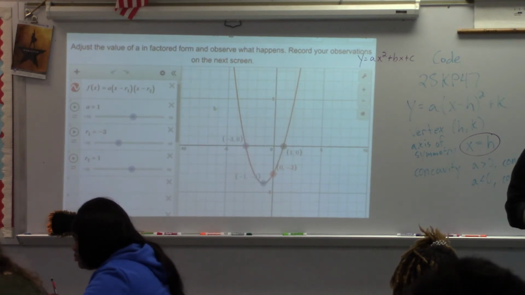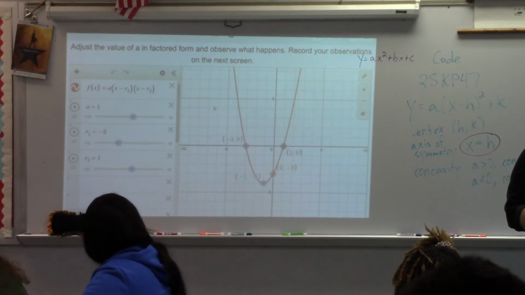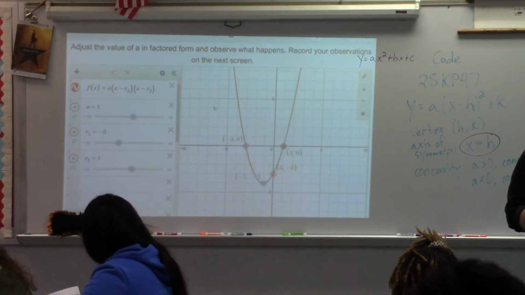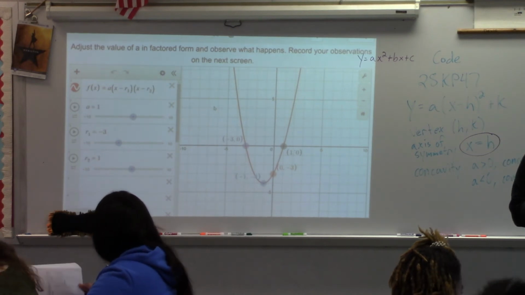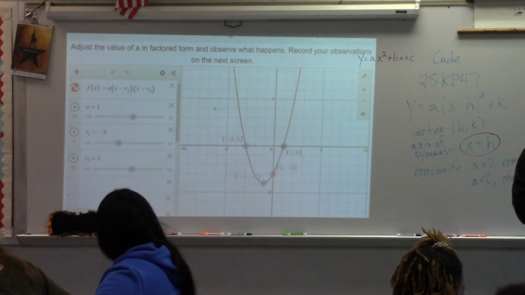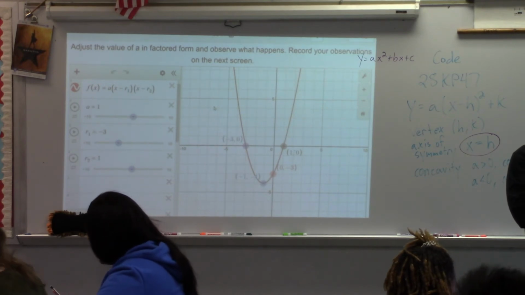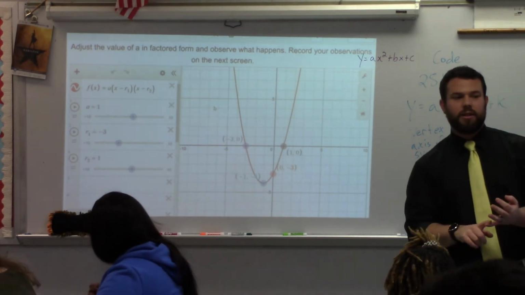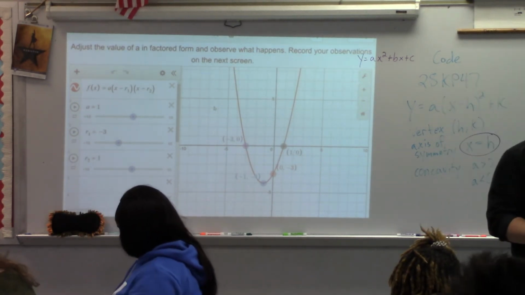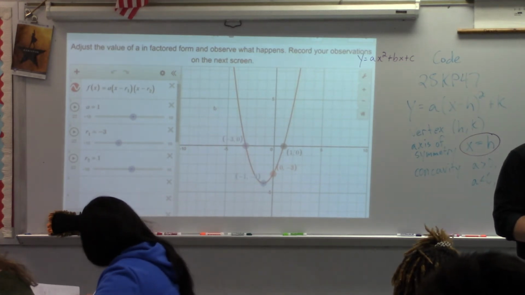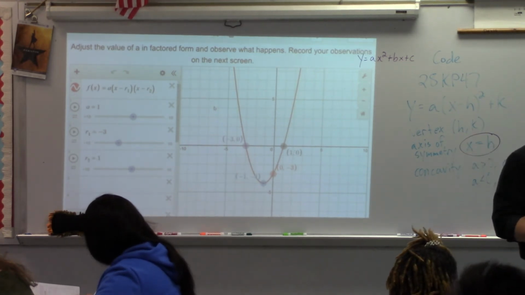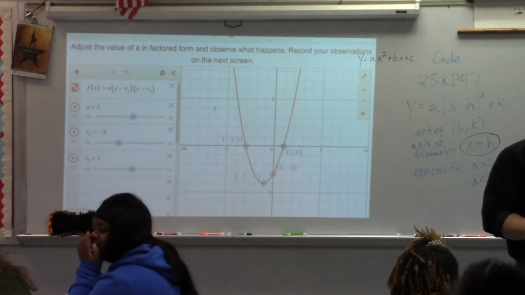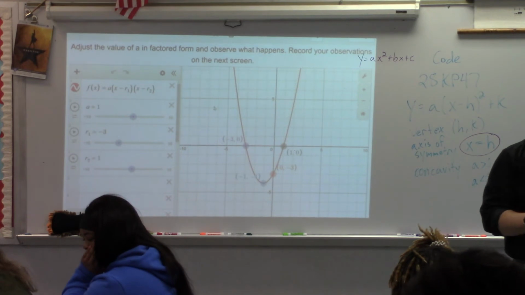In vertex form, what other features could you easily see? The axis of symmetry was easy to see in vertex form. What else? And the vertex, right? It's called vertex form. When we looked at standard form, we saw concavity. What other feature can you easily see in standard form? Did we write about the axis of symmetry under standard form? We only wrote about the y-intercept, didn't we? So on standard form, I will ask you about concavity and the y-intercept.